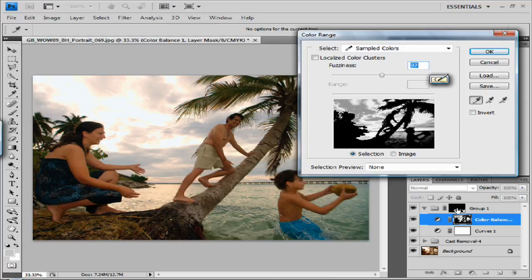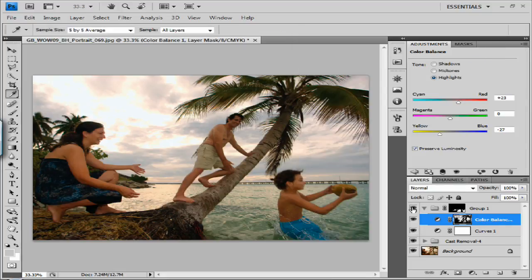So what I'm creating is basically a compound mask where all these adjustments are being isolated by this main mask, which only affects the water. And with my color range, it's only basically affecting these highlight areas. So yeah, it's creating this compound mask effect. And really, if you master that, then that's like the heart of doing detailed color correction, is learning to do compound masks. So it's probably pretty good there.